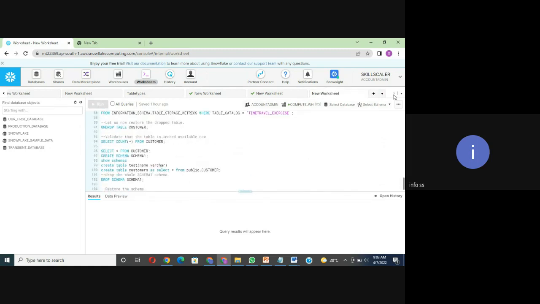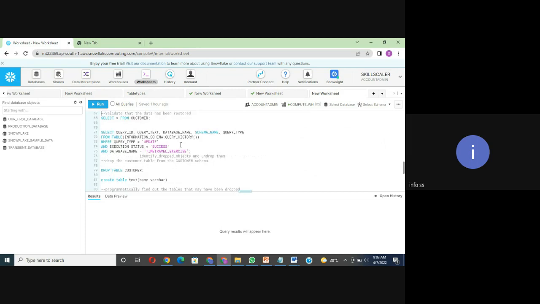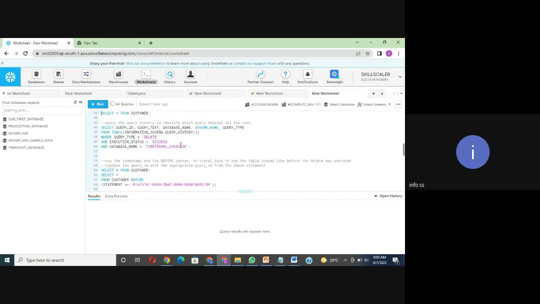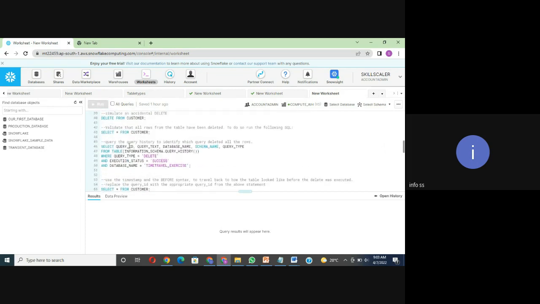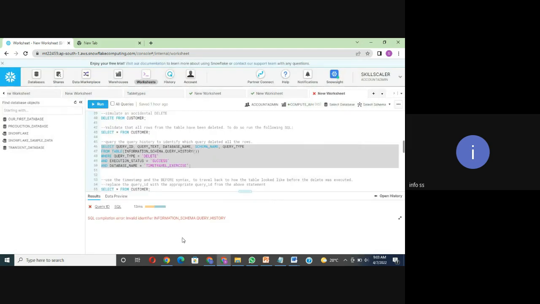I think it is there. Yeah, it's here only. Is that the statement? I'll show those things. I already have those queries. So based on that, here it is. Okay. So if you run this particular statement, it will give you the query ID of the statement with deleted data. That is, delete statements it will give. Based on that, okay.